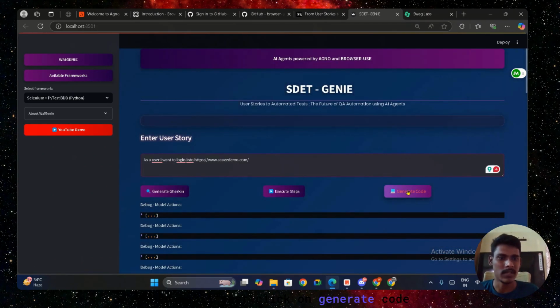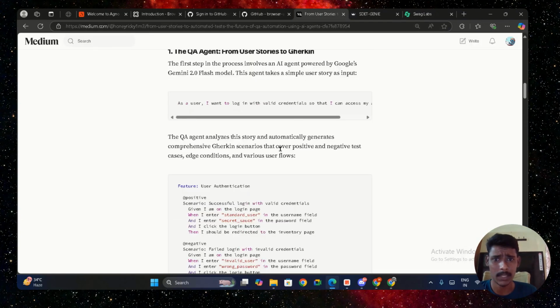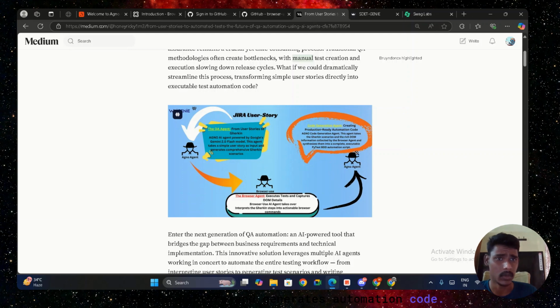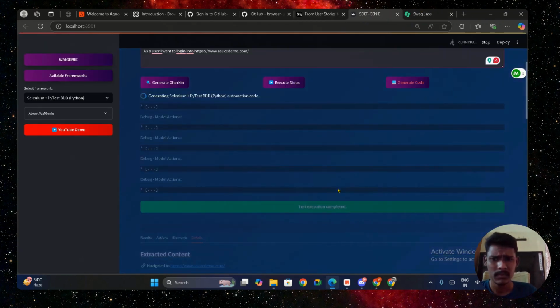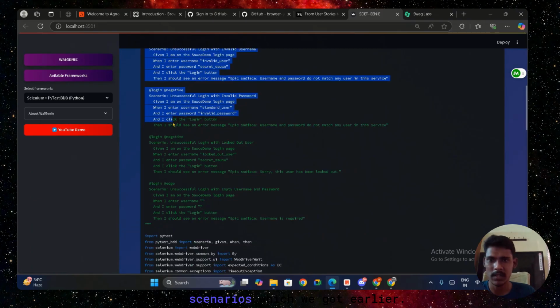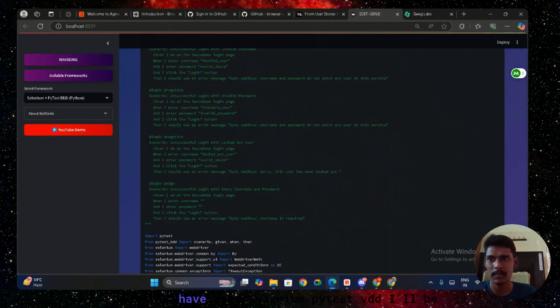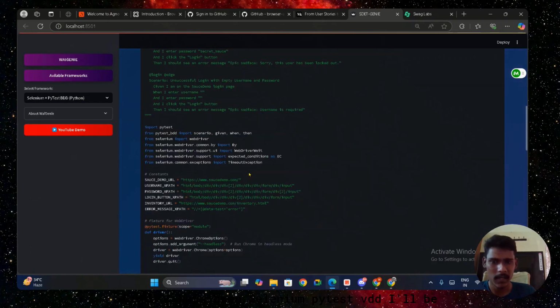And we'll just click on generate code, where the third agent jumps into the picture and generates automation code. So you will be getting a feature file with all the 5 scenarios which we got earlier. For this feature file, since I have chosen Selenium PyTest BDD, I'll be getting PyTest automation code.